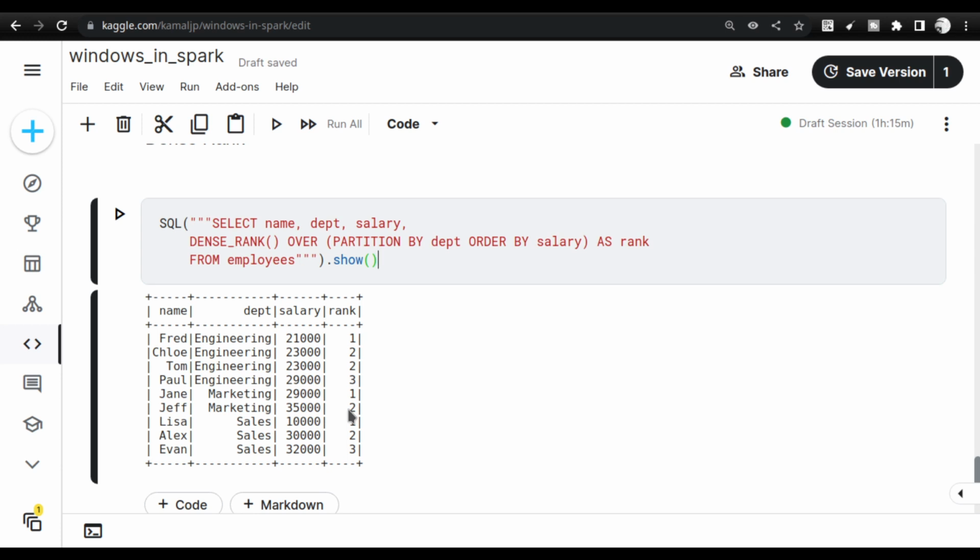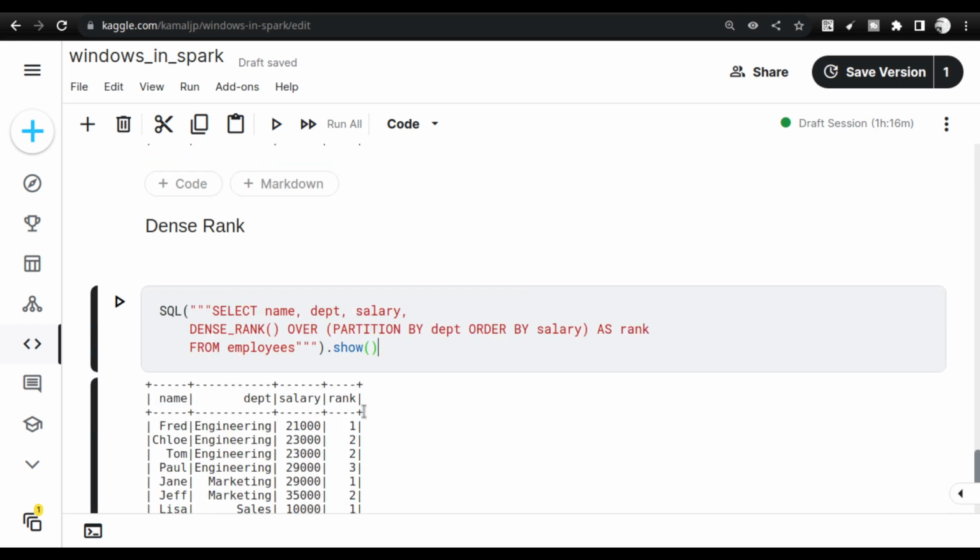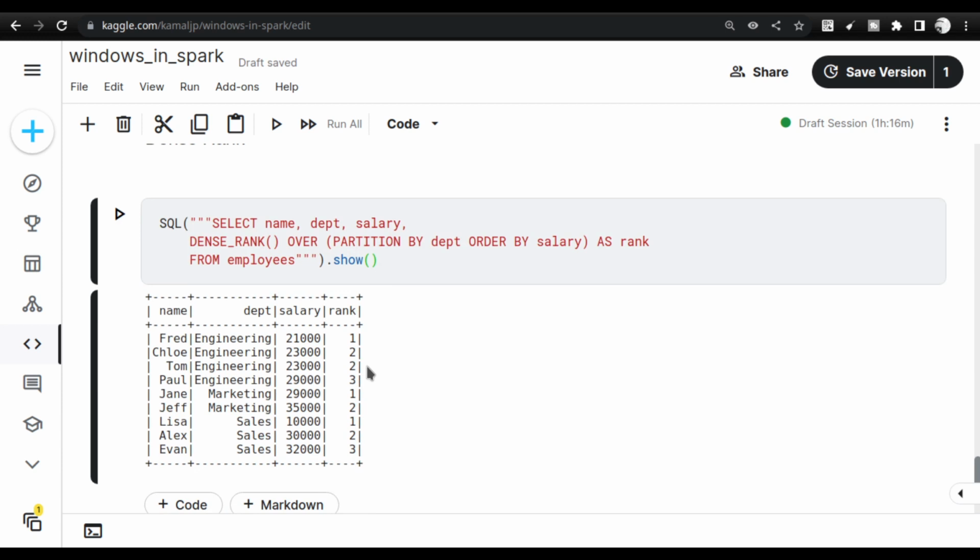And think about it, if someone is asking you, okay, tell me the second ranking salary in this department. So what will you be saying? What is the second ranking salary? It is very clear, right? In second ranking salary, it is 2. No doubt in that. So whether it is dense rank or whether it is a simple rank, it is 2.